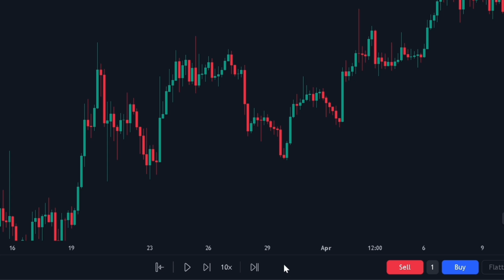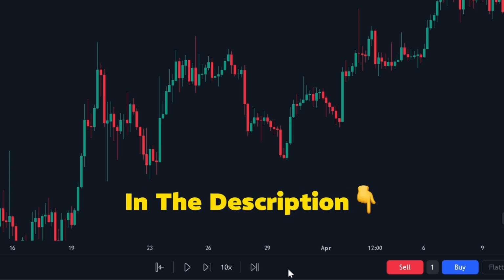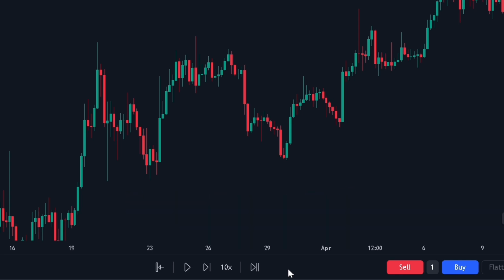Please pay attention, when we talk about risk management, it's not only about setting a stop loss, but profit target, risk-reward ratio and the position size must also be included. There is a risk management strategy that is called the 1% rule, and it's one of the most popular risk management strategies among traders. I have a complete guide on this. The link is also placed in the description, and I highly recommend you watch it, because without a proper risk management strategy, you'll be definitely out of the trading game.